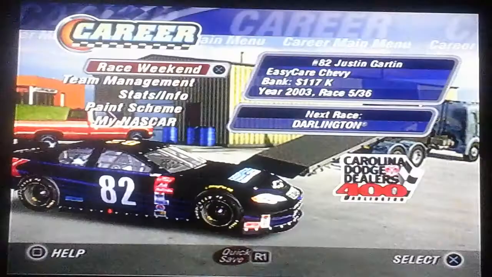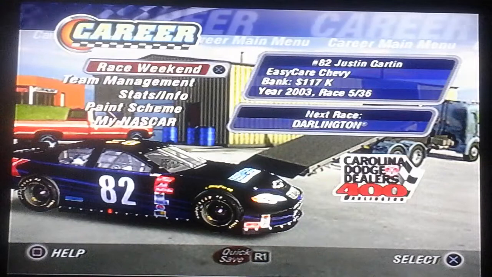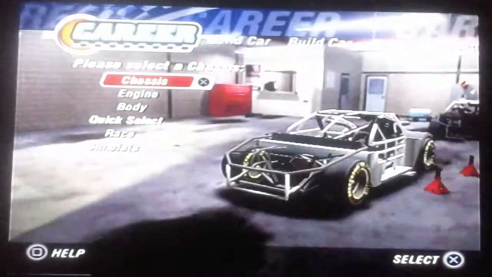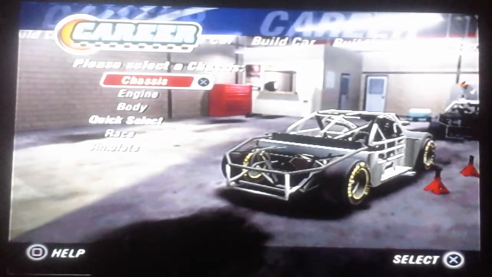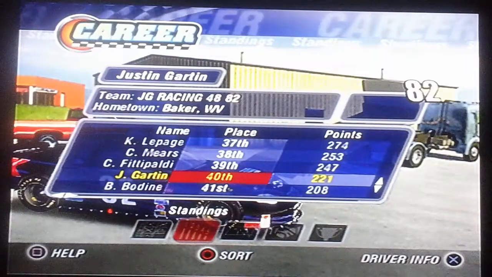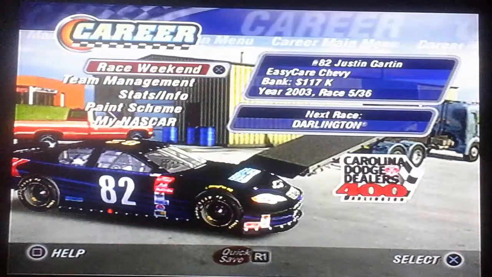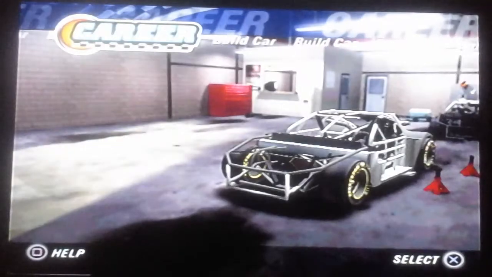Wow. That's not how we want it, but guess what? This is what we're going to do. Since that happened, we're going to race again, but this time, we're going off to Darlington. There's something else I want to look at. That stinks. It dropped us now back to 40th in the points. So guess what? Since that happened, we're going to Darlington.